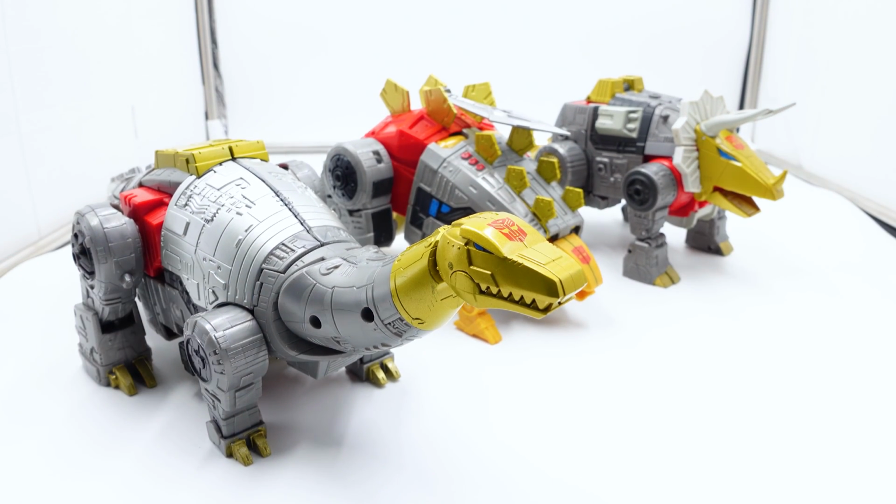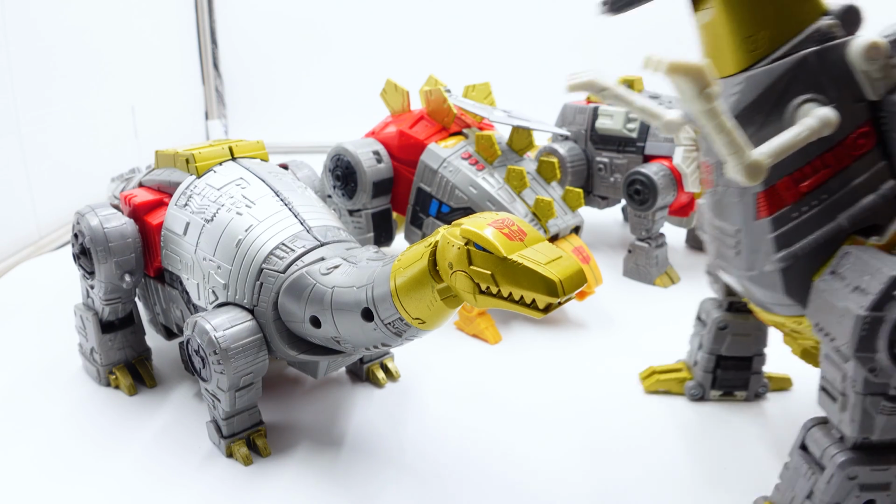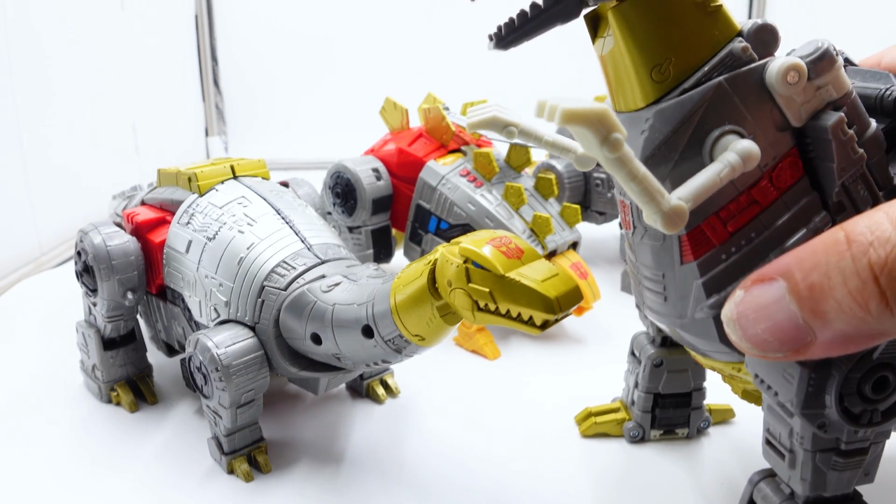And man, let me tell y'all something before we continue. This is like my childhood, man. This is like my childhood. Y'all, I am so freaking happy because the fact that I have 4 Dinobots. Wait, hold on. We missing somebody, ain't we? Of course, we missing Grimlock. Me, Grimlock.